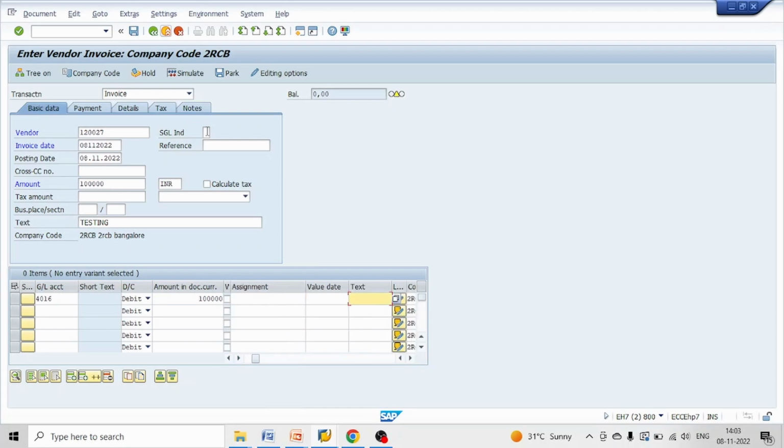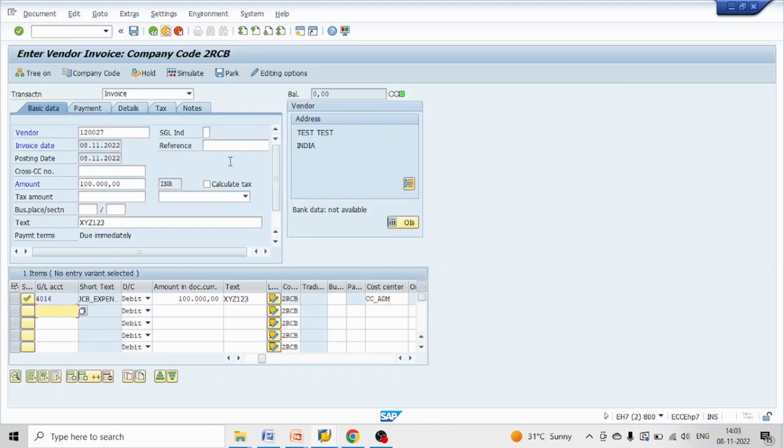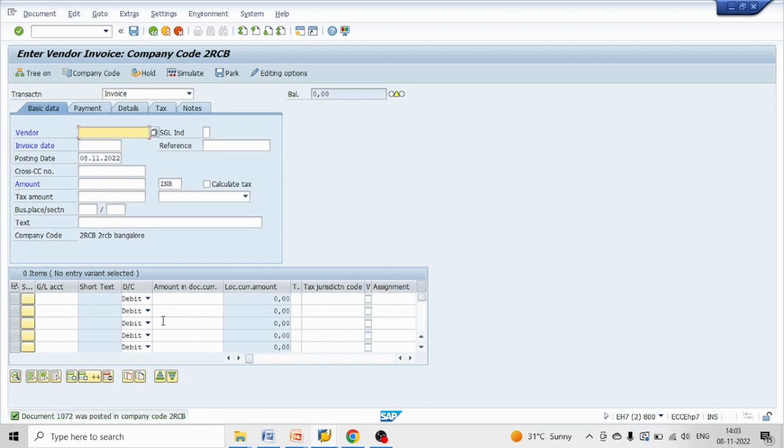So here we need to give our sender cost center, that is CC underscore ADM. Hit enter. Click on save. So we have successfully posted 1 lakh rupees of rent to cost center admin.